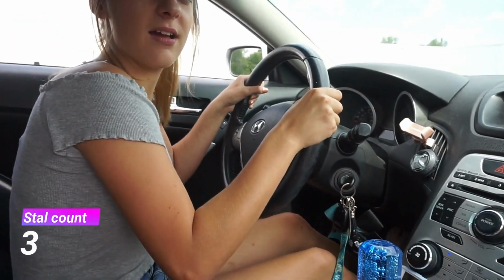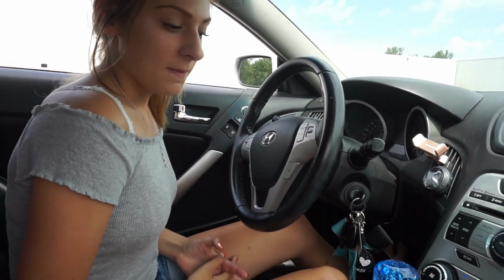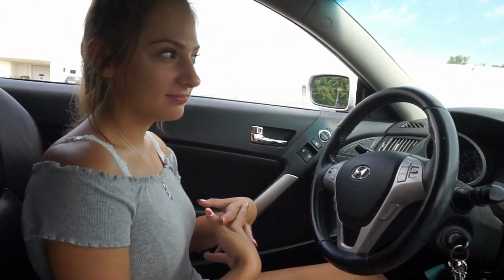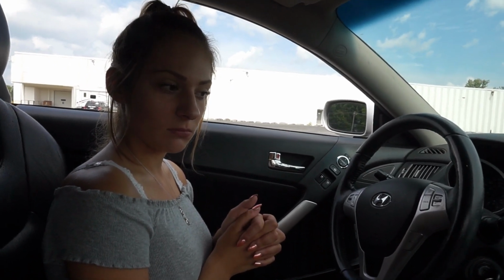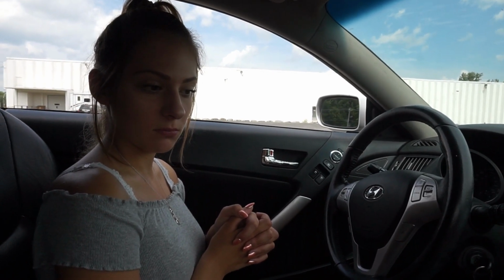You're taking your foot off clutch too fast. You're not slow. You have to slowly let it out. You're used to the truck, whose clutch releases at the floor. That's why she's stalling it. With mine, it's a little bit higher up. Mine's about halfway. The clutch starts to release halfway from the ground and the top, so you have to be there. Your foot has to be in the middle of the clutch to start moving.